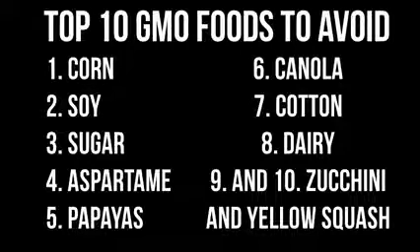The last two are not as big a concern right now — zucchini and yellow squash, which have been modified to resist certain viruses. They're not as prevalent an issue as corn or soy, but if you're constantly purchasing zucchini and squash, make sure you're buying organic or at least non-GMO alternatives, because this will be an increasing issue over the years. Even if you're not going to buy 100% organic, now you know these are the trigger items to watch for every time you go to the store.